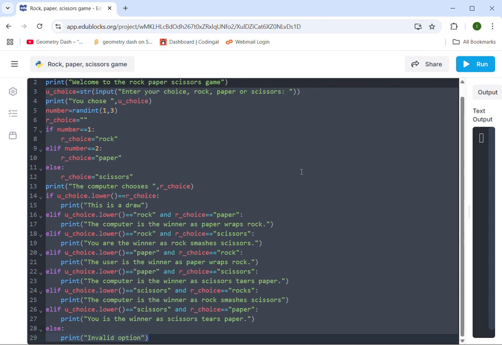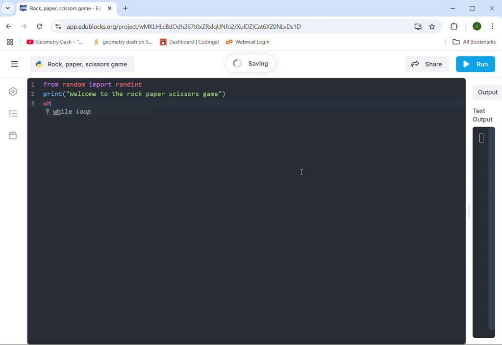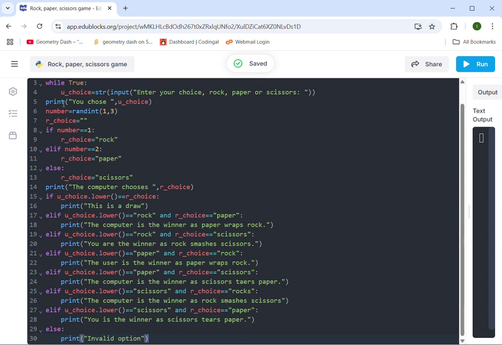Control C. I don't want to lose my work, so while True, Control V. Which makes this a little bit more forward.